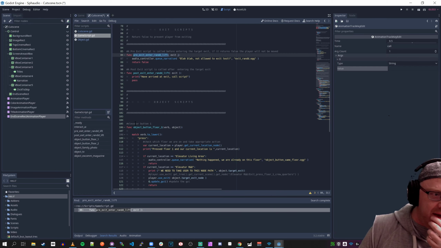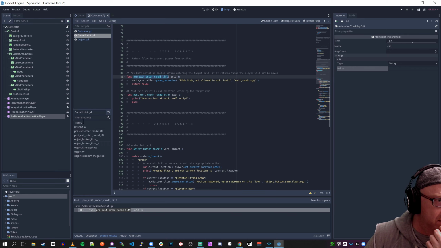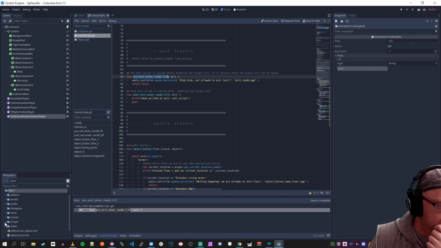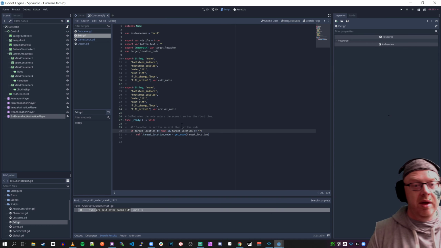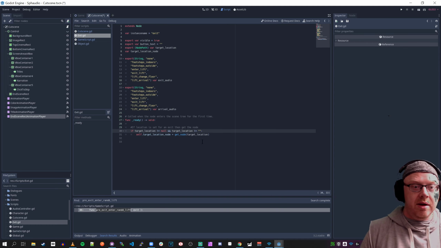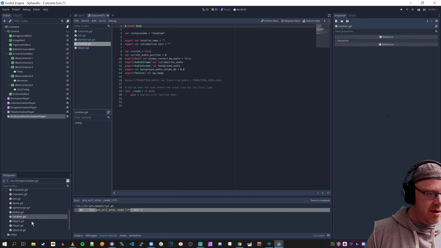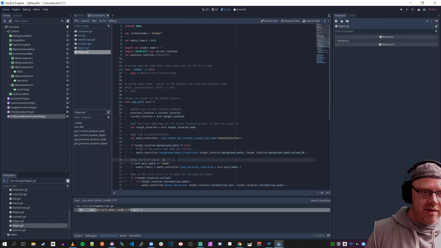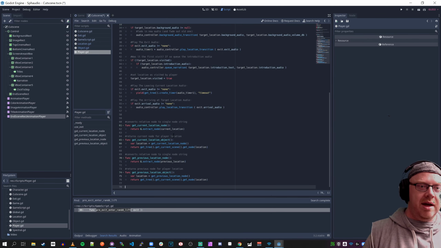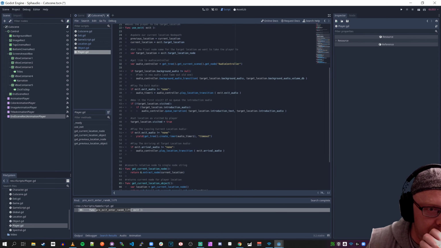Oh, of course, it's dynamically tied to the exit object. So that's what we want to look at. Scripts, exit. Nope, it's not on the exit. Where on earth did we put it? Let's check location. No. Player. Yeah, this is it.